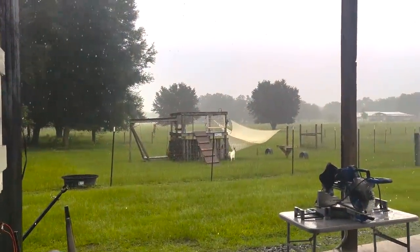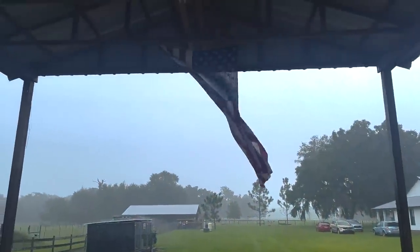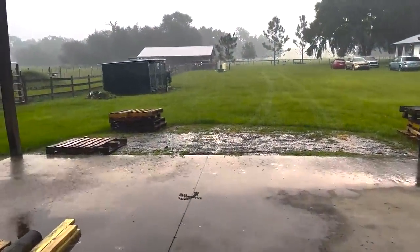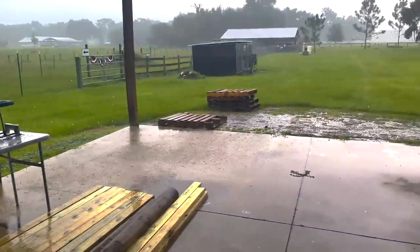Just one of those days — it's really windy. The wind just slammed the door shut. I was setting up everything. Here's all the materials I need. Look at the flag. The good news is I should be able to still work under this cover. If it gets really bad I could go back inside the shop. This is Florida — you get used to it and you work through it. I can see one of my neighbors still out there. You just got to get stuff done.